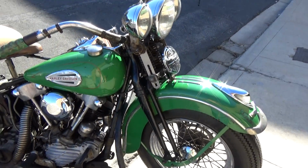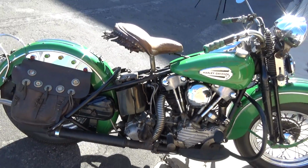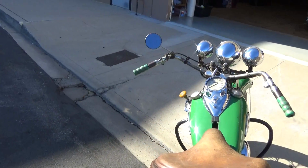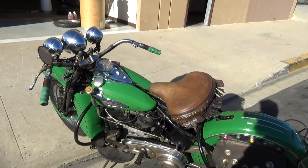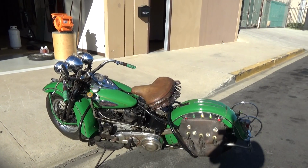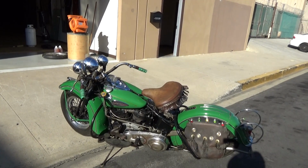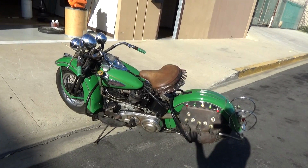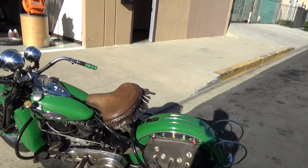So there she is, she's waiting. A bunch of you guys are going, well, why don't you get it running? Well, when a bike sits for 40, 50, 60 years, yes, you can fire it up, but what you're going to do is hurt it inside. And parts, if I hurt it, are just hard to find everywhere. So it's more important to me to just enjoy it like it is and wait. If I ever get to do it right, great. If I don't ever get to do it right, I enjoy it just like it is.